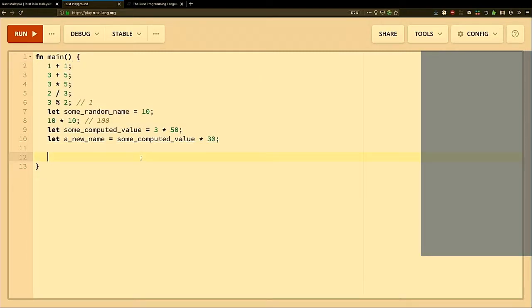Then we moved on to true false evaluation. As you see here on line 6, we have 3 modulus 2. Assume we want to know whether 3 is an even number.